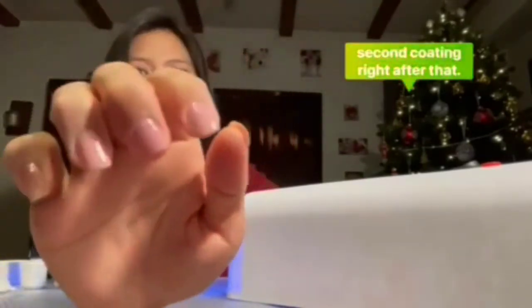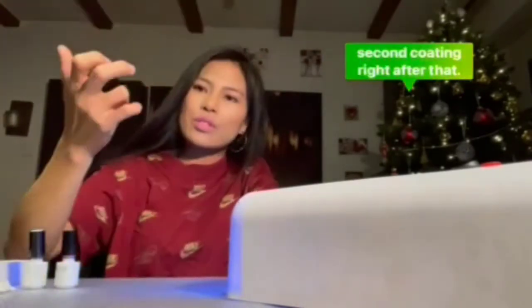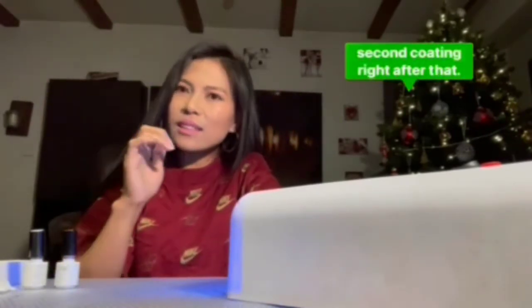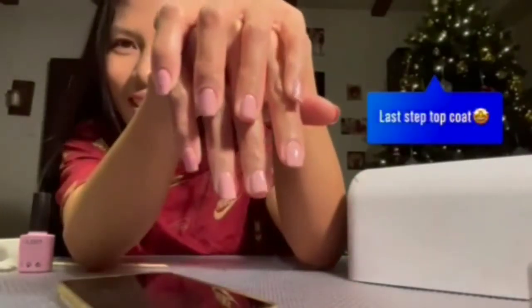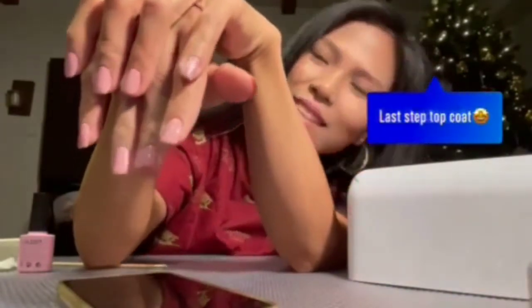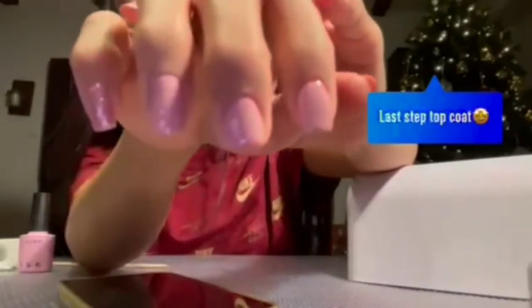I should put the other color first before I put this bling bling. It's so nice. It's finished. Have a look. Right? The color is really, really good.